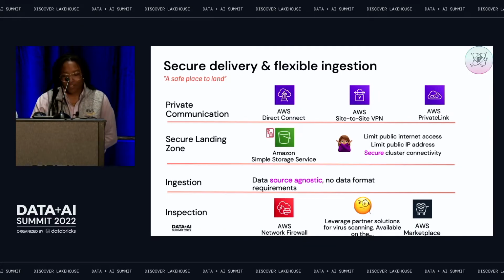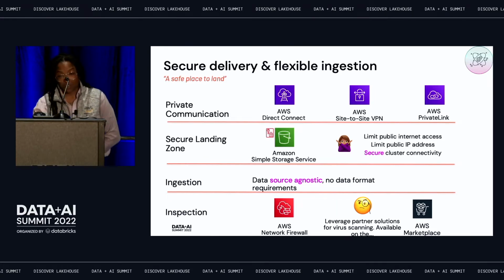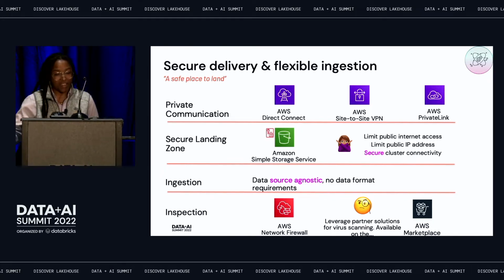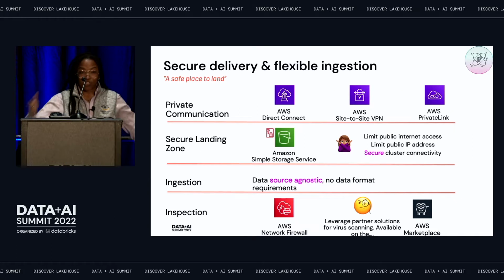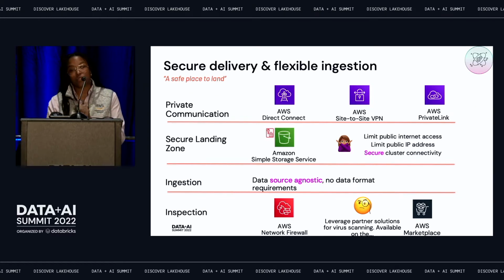So I'll highlight here that when data moves, we recommend it travel over a private or encrypted channel, right? So secure data movement between your network and the cloud, in my opinion, is a key priority. So where possible, avoid the use of public internet when you can, right? So when needed, data can be sent to AWS over a direct connection, which links your network to the AWS backbone. And if you do need to use the public internet, then what we recommend is that you at least use an encrypted channel by way of a site-to-site VPN, right?